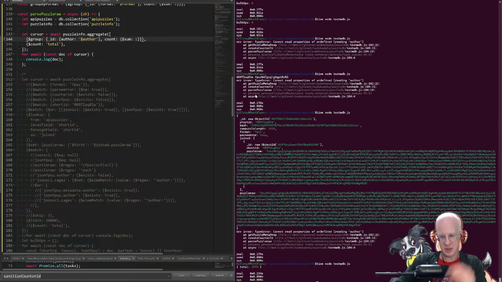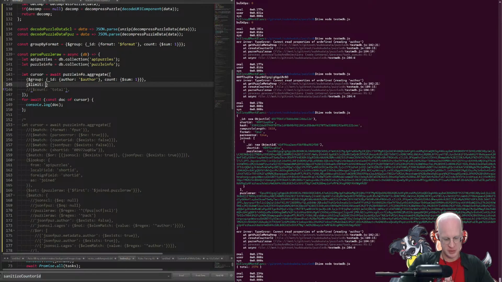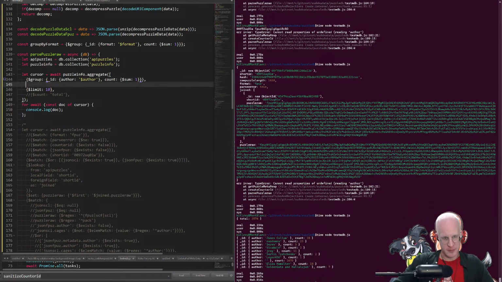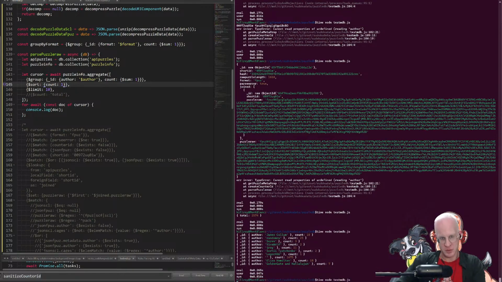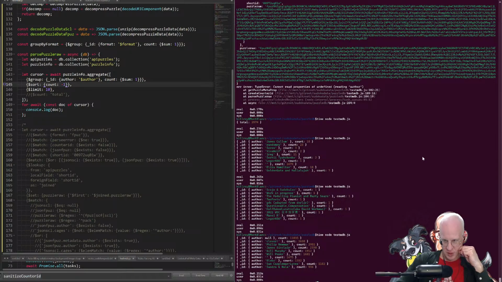So that should get us, in theory, the number of different authors. Right. And if instead of this, we'll do a limit 10, that'll just give us 10 random ones, right? Yes. And if we'll do a sort by count 1, so we'll start with the big ones. Nope. -1. We'll start with big ones, sort backwards, right?